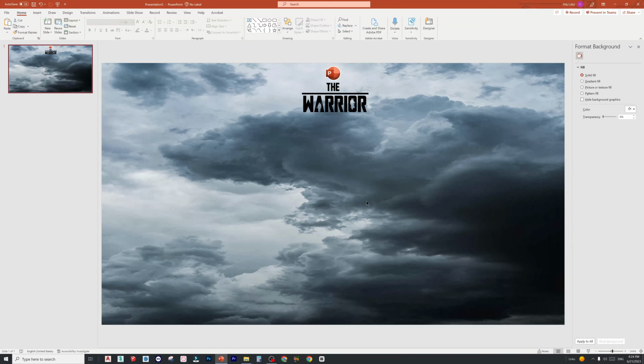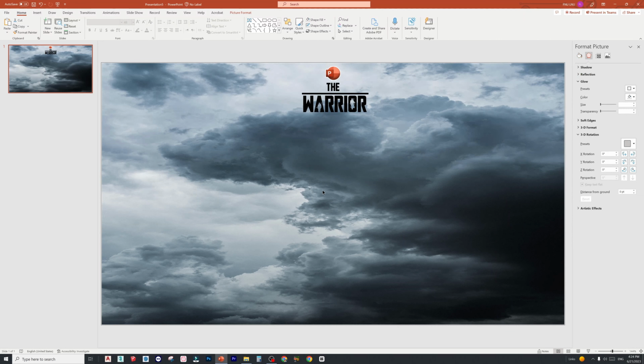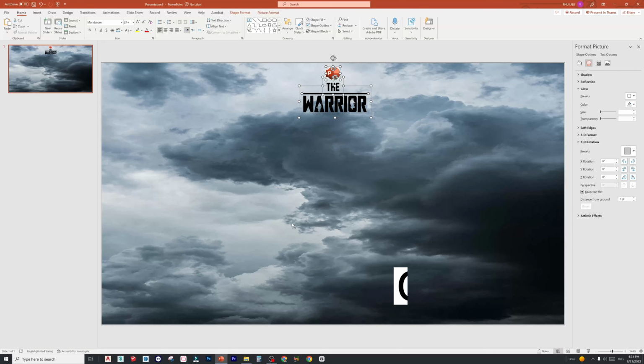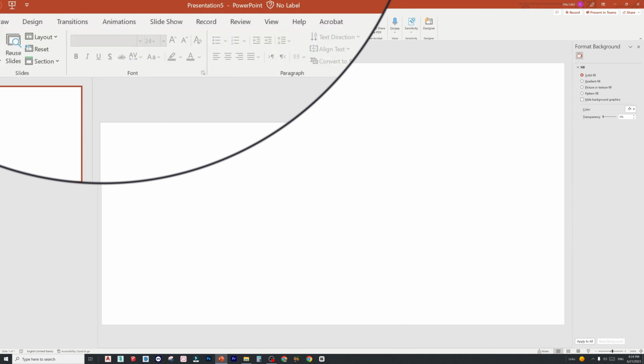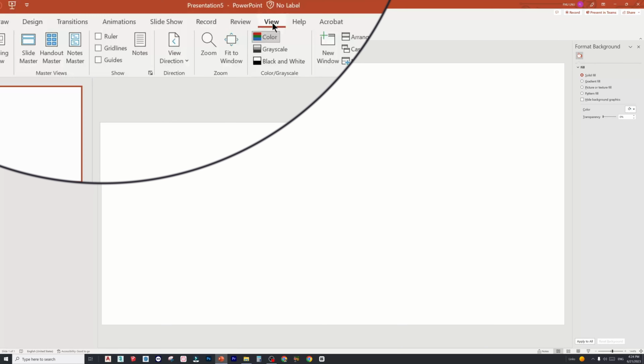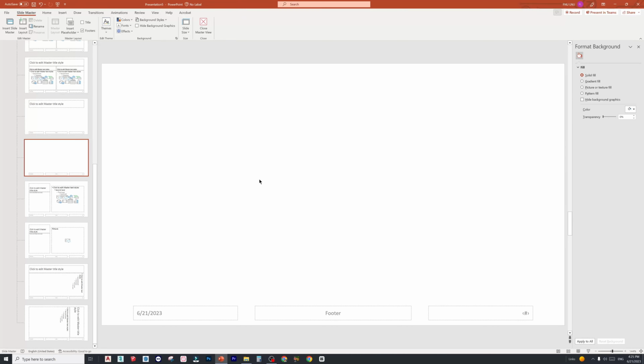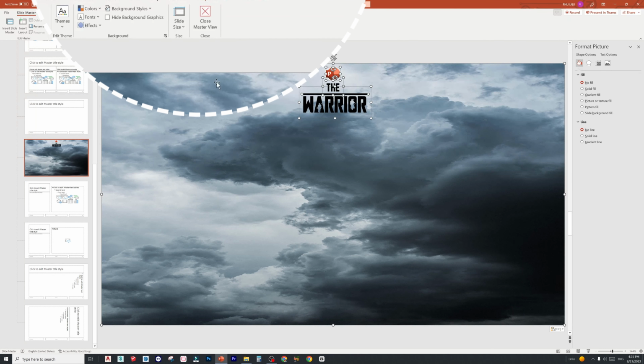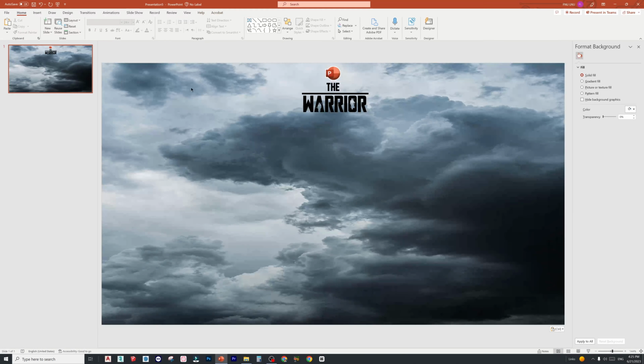Yes, perfect. Now select the background and hit Ctrl A to select everything and Ctrl X. Now go to view and click slide master and paste it here with Ctrl V. Perfect. Now close the master view and we are back here again.